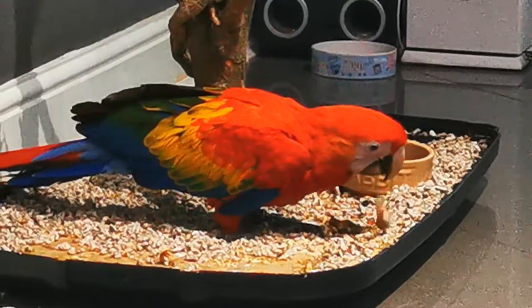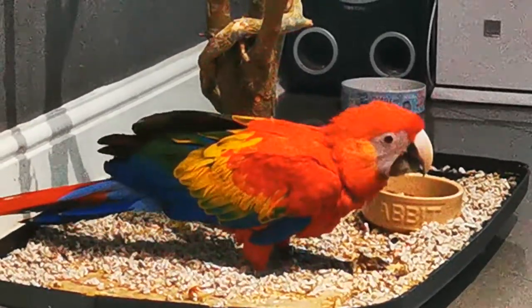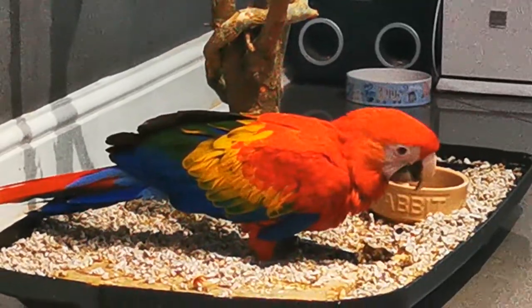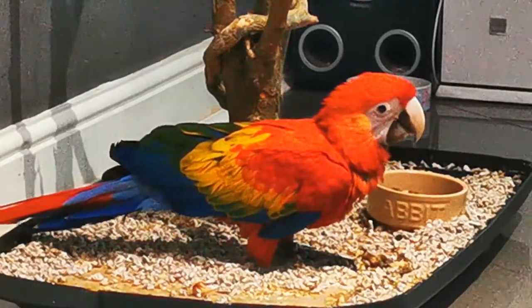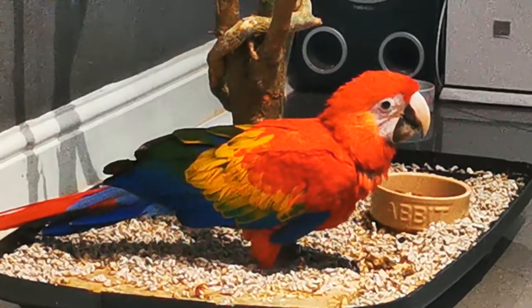In the wild, the parents will bring the babies a little twig or stick so the babies in the nest can play with them. They'll bring twigs and sticks so they can start using those jaws, the beak, and learn to use their tongue to move it around. And this is what she's doing now.